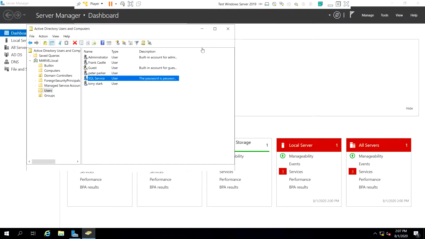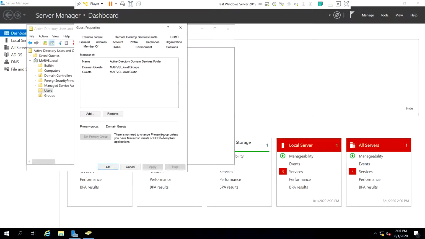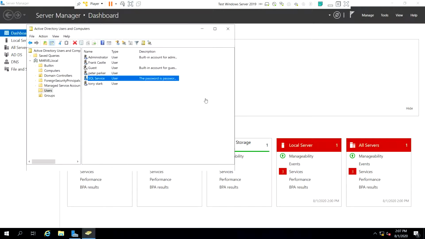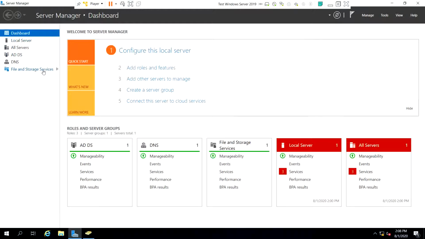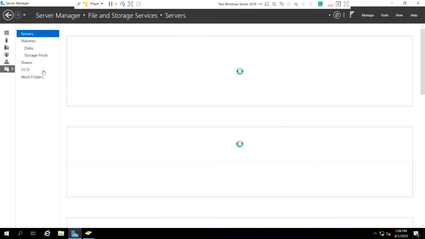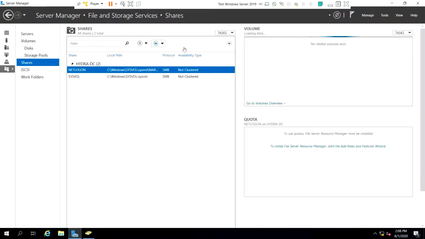Okay, so let's set up a file share quickly. Okay, what has happened? Oh, I did not close a dialog box, and I was not able to proceed because of that. You know what, just minimize it. Alright, let's set up a file share. Click on File and Storage Services. Now we will click on Shares, Tasks, New Share.